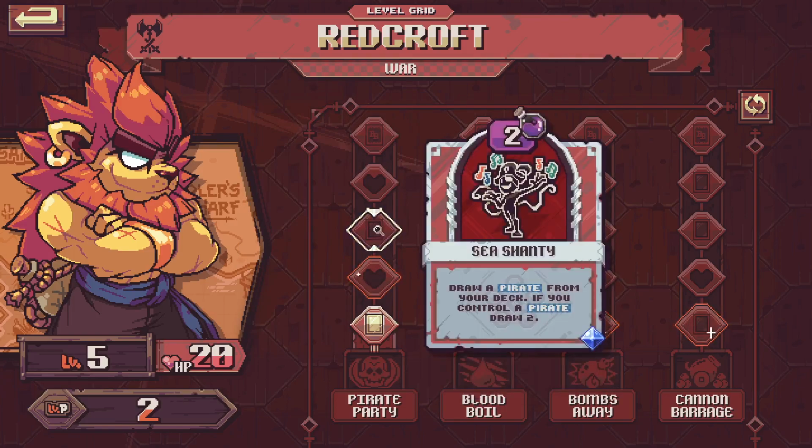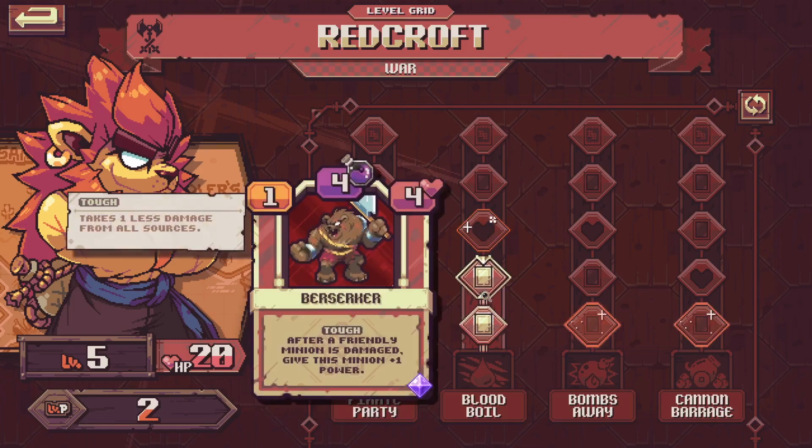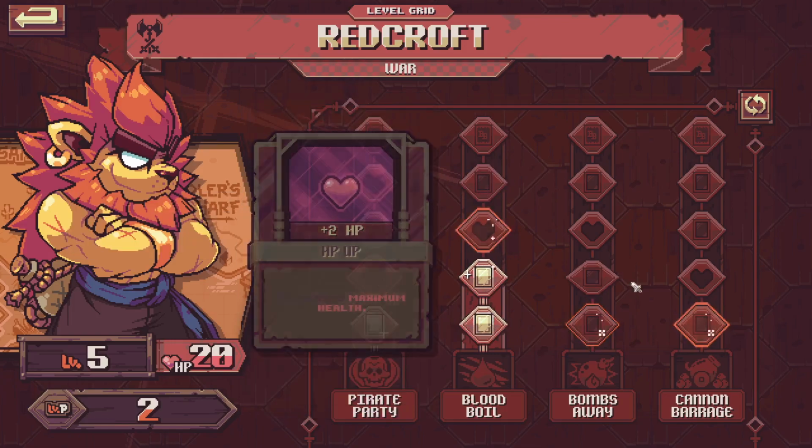I could get Sea Shanty. It's a low tempo play. I don't know if that's what I want to be doing. It would be valuable. It's a good top deck, and it's a good curve filler. If I was on turn 5, this would be a good card because I would play that, draw 2 pirates, and I could probably play both of them, or at least one. Especially because of Blood Boil, these aren't pirates, so I would have a little more control over the cards I'd be drawing.